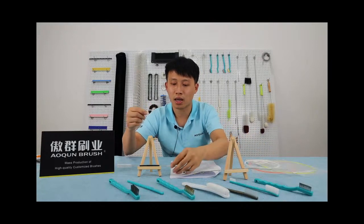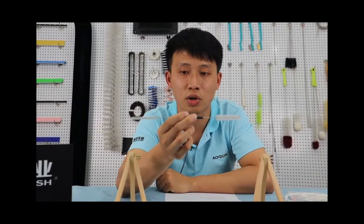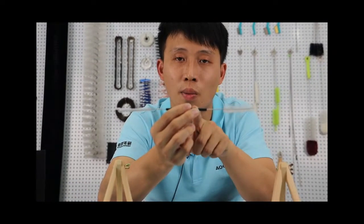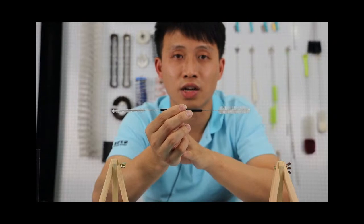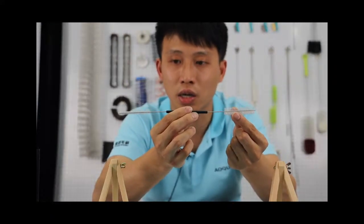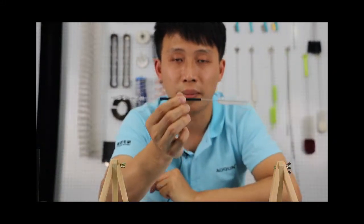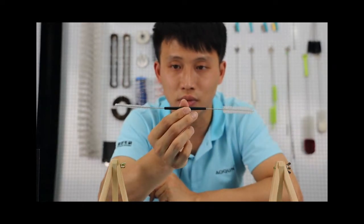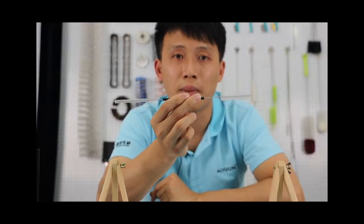And sorry, I forgot to introduce this. This is another kind of endoscope brush with two brushes at both ends and a black plastic in the middle. This is the special one because it has two different diameters at the two ends of the brush. You can see this end with a bigger diameter and this end with a smaller diameter. It means one brush can be used for two different applications. That is the most selling point and the attractive point in the medical brush.